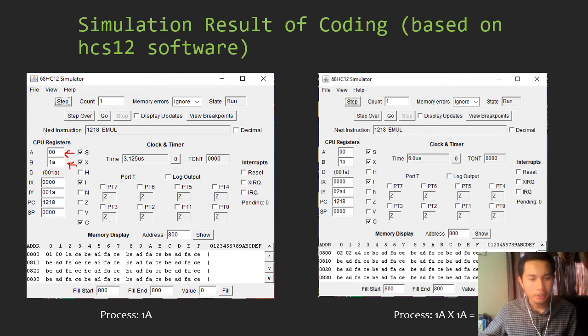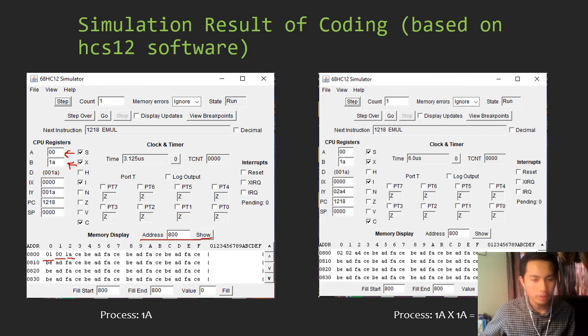We show that address 800 is where we start. So right now we are going to look at address 800 here. This shows that the data value held by this address is 01, the data value at memory location 801 is 00, and memory location 802 has a data value of 1A.